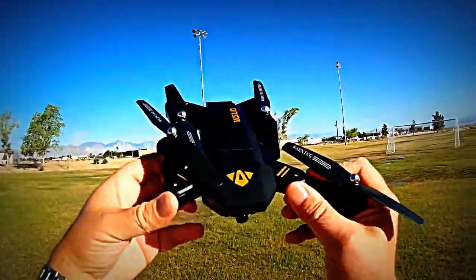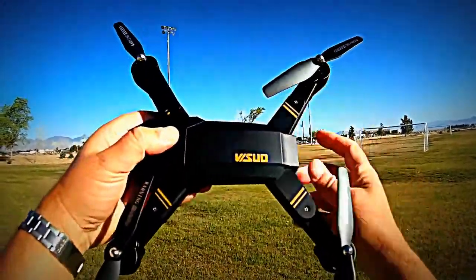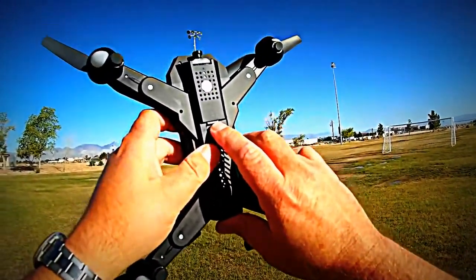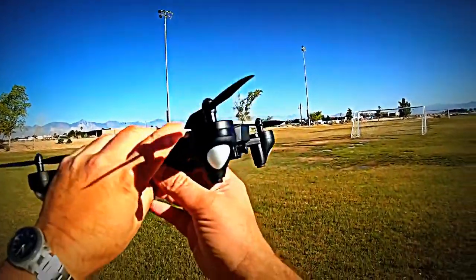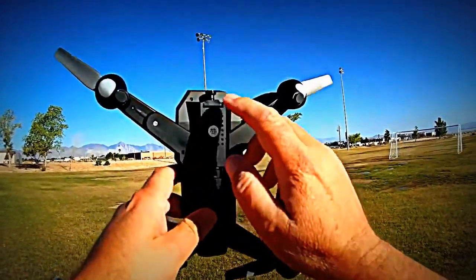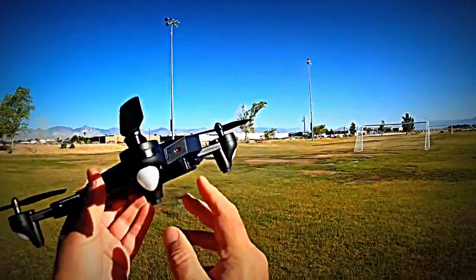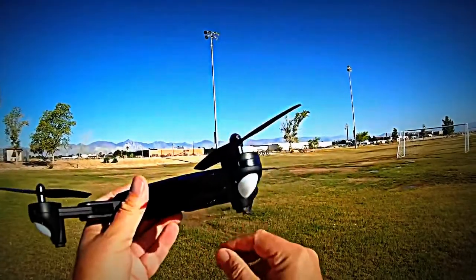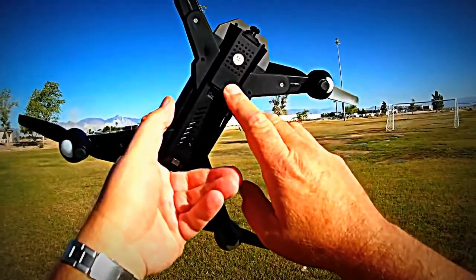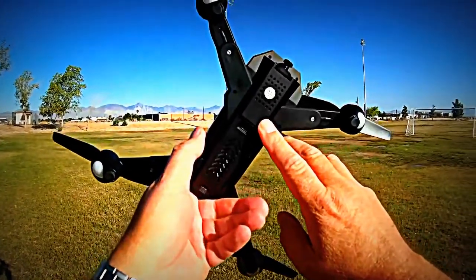The idea is that you could fold it up and throw it in your backpack and take it with you anywhere and out in the field to go flying to get aerial video or aerial photography. And as with the other one that I reviewed, the XS809W, this is the 720p version that I got here, which means it does have a micro SD card slot. So it can record HD video, 720p HD video, directly from its camera to the card. With the card here, we won't see lag like we would see with a Wi-Fi system that records to your phone. It's better to record directly to your card to eliminate Wi-Fi lag.